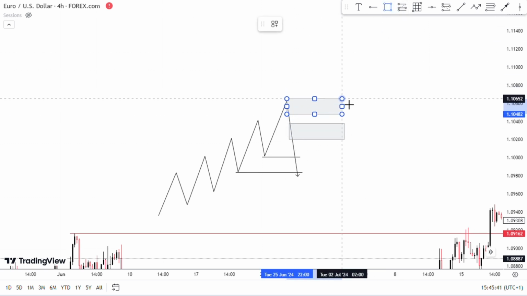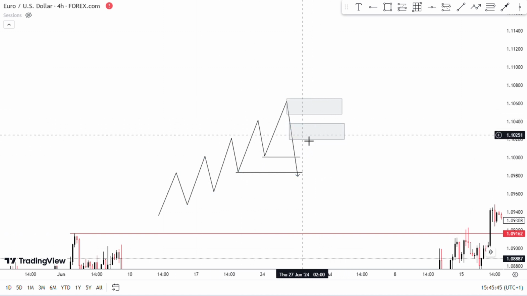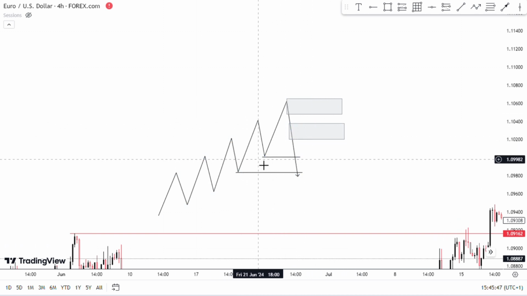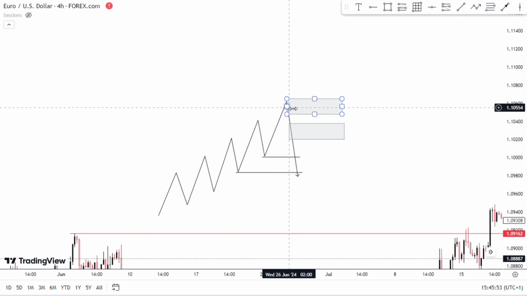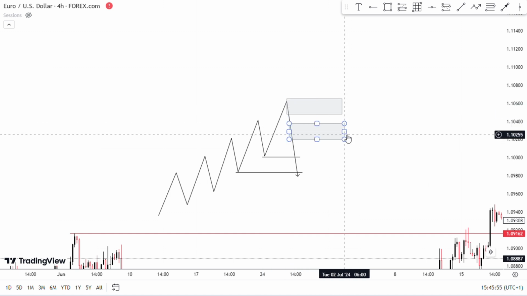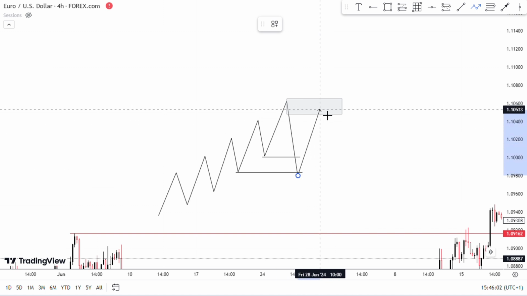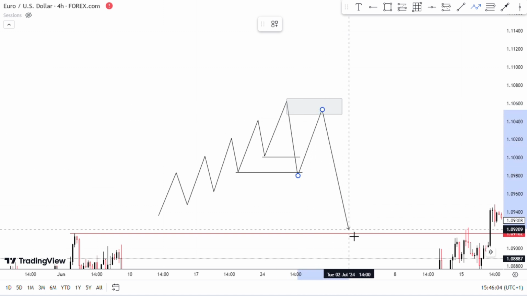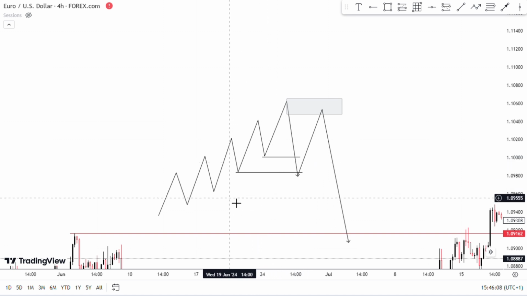It all depends. So the order block, for this bearish movement, is just the last bullish candle that ends up breaking market structure, that ends up breaking these two lows. You understand? That is a real order block. So the order block can be here or this area. So let me just delete this. You'll be expecting price to move from this particular low and then return back to this particular order block, and then start coming all the way down. You understand? So this is just how to identify a real order block in the market.